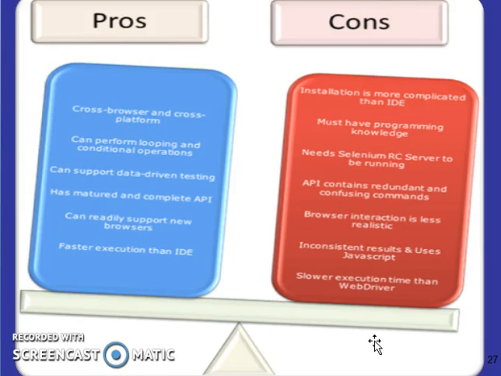Then the API contains redundant and confusing commands. So Selenium RC has some commands that are confusing, and browser interaction is less realistic, there are inconsistent results, it uses JavaScript, and has slower execution time than the next version, that is WebDriver. So these are some advantages and disadvantages of Selenium RC.